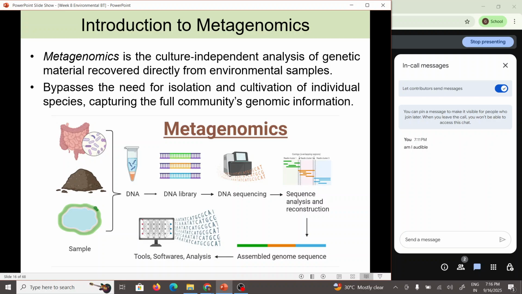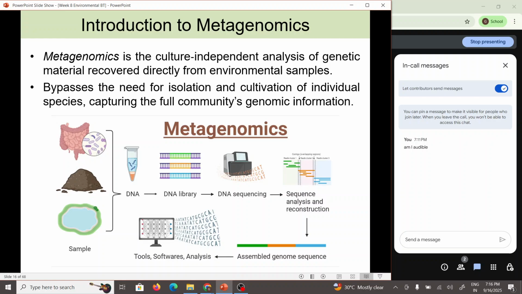Hence, we are going for culture independent methods where we need not have any plate that is supplied with micro or macronutrients and all. We will use some other technique to directly analyze the microorganisms present in the sample. So, metagenomics is one of the culture independent methods for analyzing the genetic material that is directly recovered from environmental samples containing the environmental microorganisms. By this we will avoid leaving out certain microorganisms which may influence the total community dynamics.